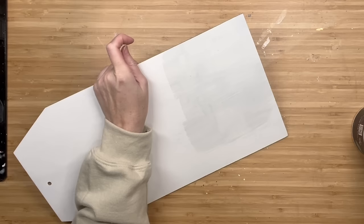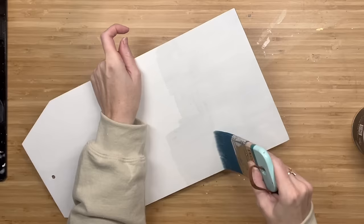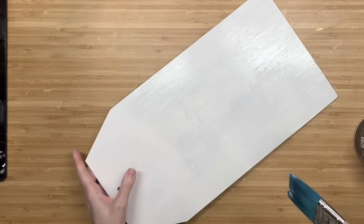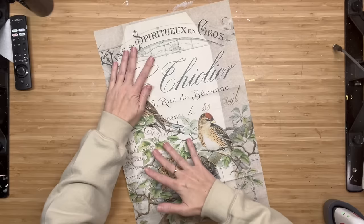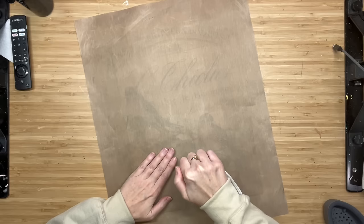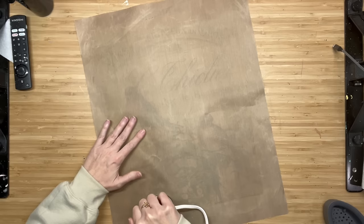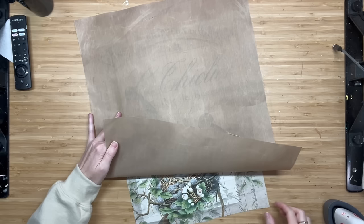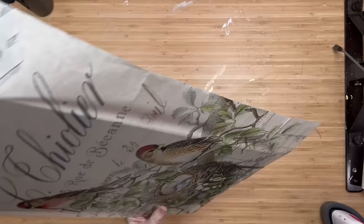Now I'm going to try the iron-on method. I've been watching a lot of furniture flip videos and recently watched Brandy from the DIY Struggles video — they were doing the iron-on method. I tried it with liquid patina and Mod Podge. I did two layers of liquid patina, let it dry, then laid my deco page paper right over it, put a Teflon sheet over it — you could also use butcher paper or a tea towel. I'm using my mini heat press from Cricut, but a household iron works too. I have it on high heat with pressure, and I check the deco page paper to make sure it's adhering — voila, attached perfectly.